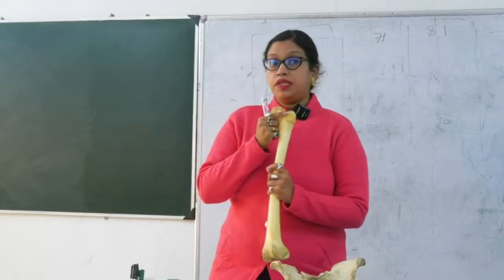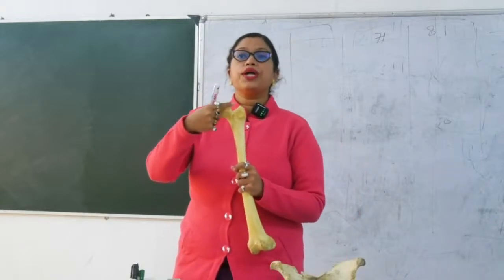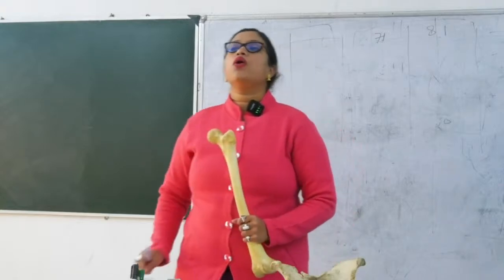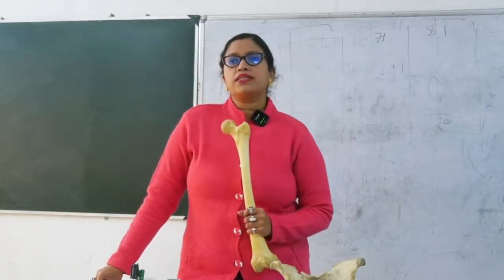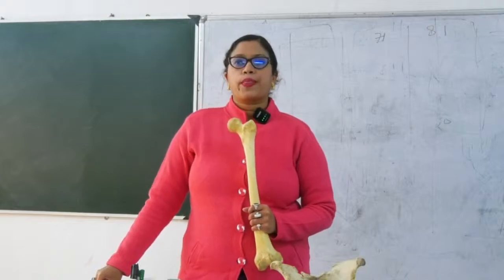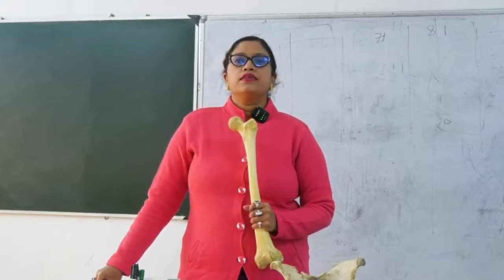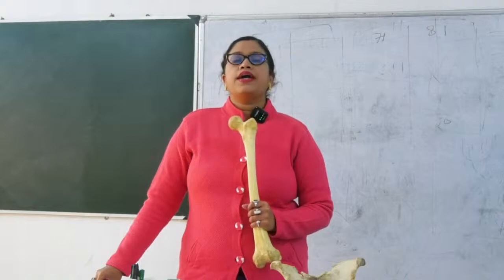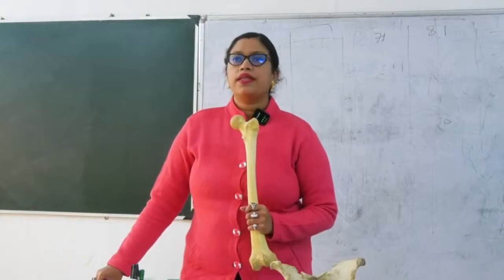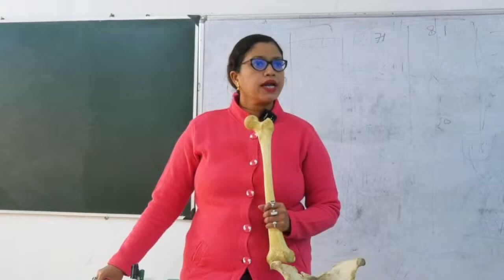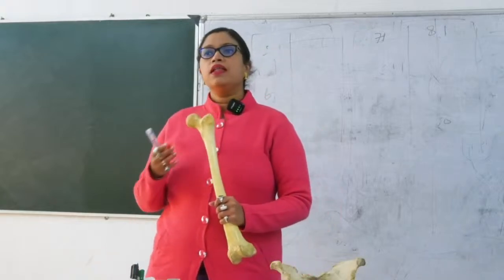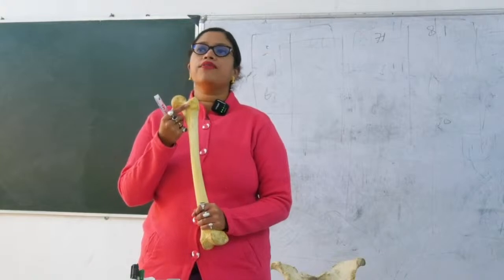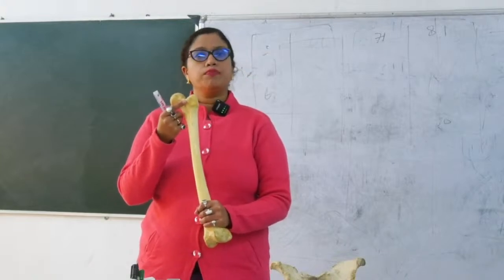Bursa of gluteus minimus. Okay, just posterior to the muscle, or just inferior to the muscle, there is the bursa of gluteus minimus. You all know what the definition of a bursa is? It is a kind of fibrofatty cushion that prevents any kind of friction from muscle to the bone. Okay, so that is the definition of bursa. So you are having the bursa of the gluteus minimus.